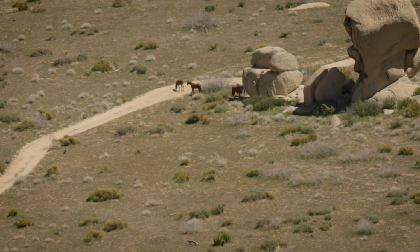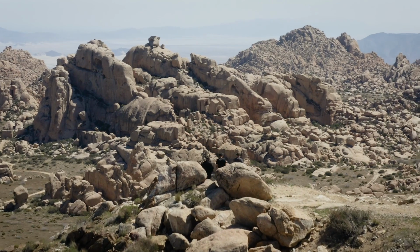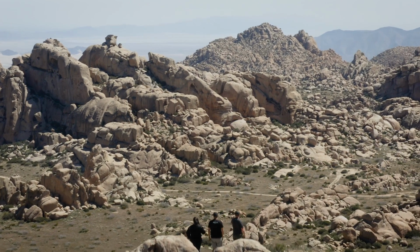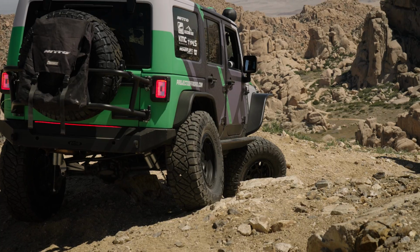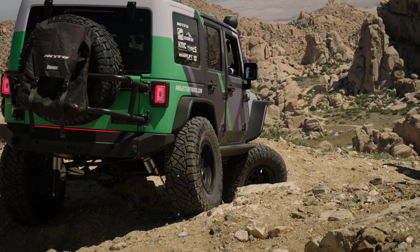When we're out here and we're off-roading, there's all kinds of different scenarios that can happen, whether you have a mechanical breakdown, or you have an injury, or somebody runs out of gas, or you have some sort of obstacle that has presented itself on your trail day and you need to overcome that. Depending on how severe or how mild it is, you still have to make sure that you can keep your head cool and collected and work your way through this problem and get yourself back to safety.